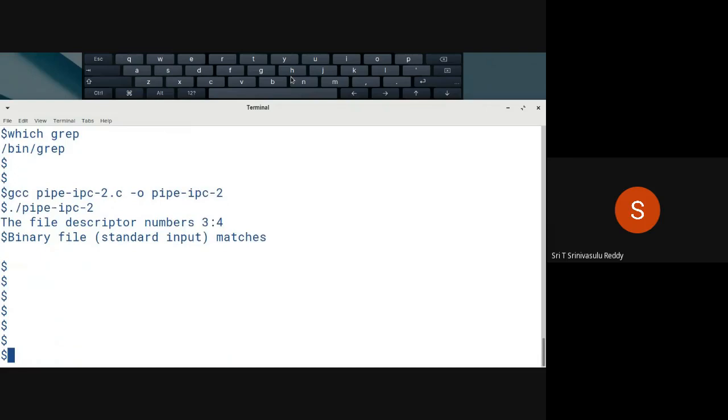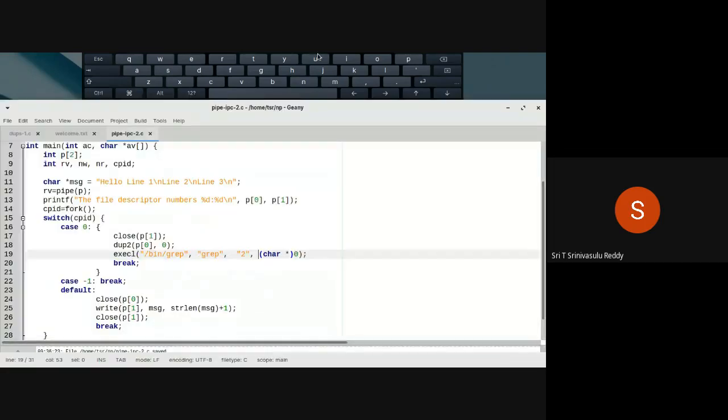Somehow it is behaving something wrongly. But let's try a different one. Instead of grep, let us try something else and then see how things are going to actually work. Some other filter. That's what we are actually going to try.